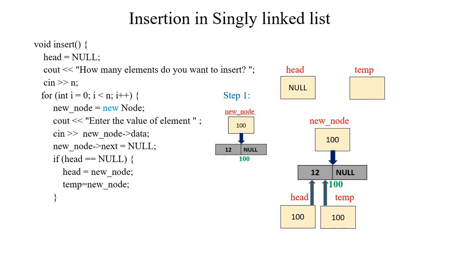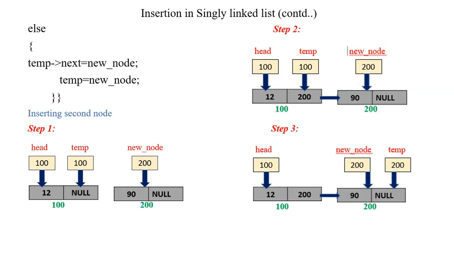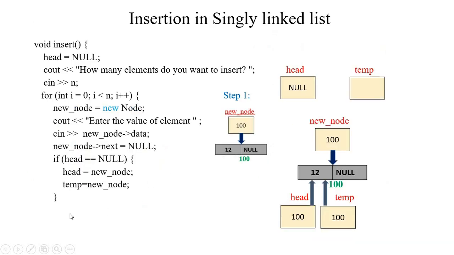Here, while inserting, we have to check for two scenarios. One is head is equal to null, and the next part is head is not null. Now the head is equal to null, and the else part is, suppose imagine I'm going to insert the second element. So a second element. So what happens? So here insertion is done. Again it will enter into the loop.